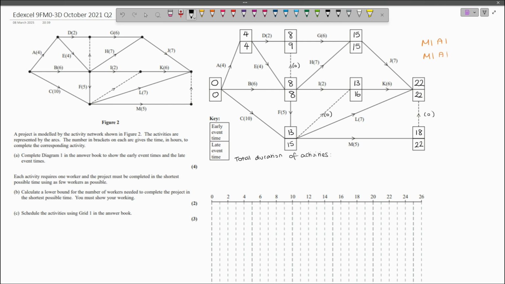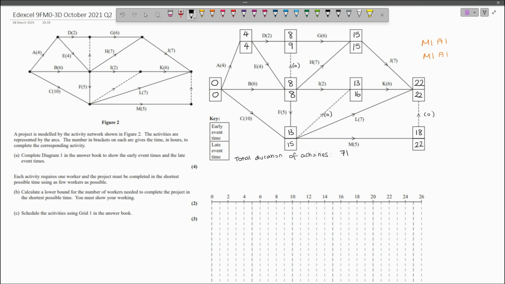We're going to go to D, 22, E, 26, F, 31, G, 37, H, 44, I, 46, J, 53, K, 59, L, 66, and M, 71. So total duration of activities is 71. And if you proceed alphabetically through all of the activities, you make sure that you're not missing any activities by accident. And you can use a calculator for this.